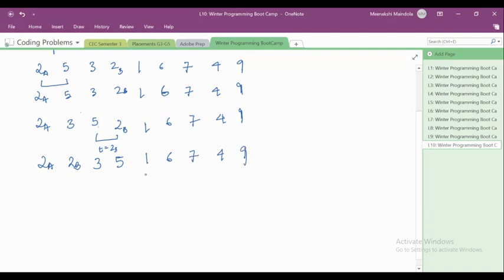In the next iteration, you are going to compare 5 and 1 and then store in a temporary variable. You are going to store this value 1. Rest of the elements are currently in their own position. Now you compare this value 1 with 5 and you say that 5 is greater than 1, so 5 is copied here.